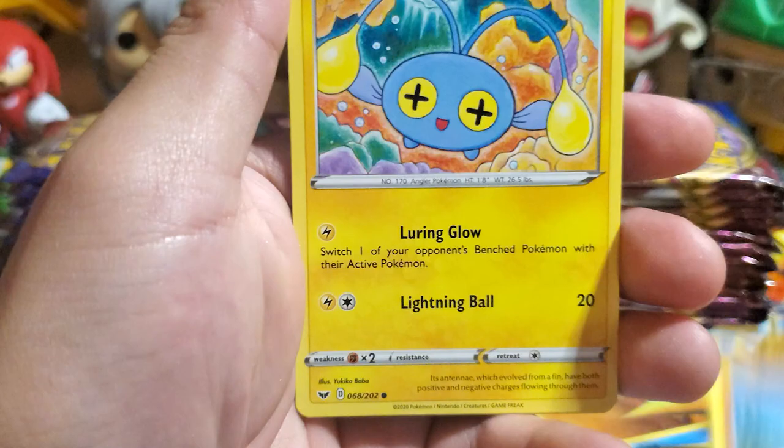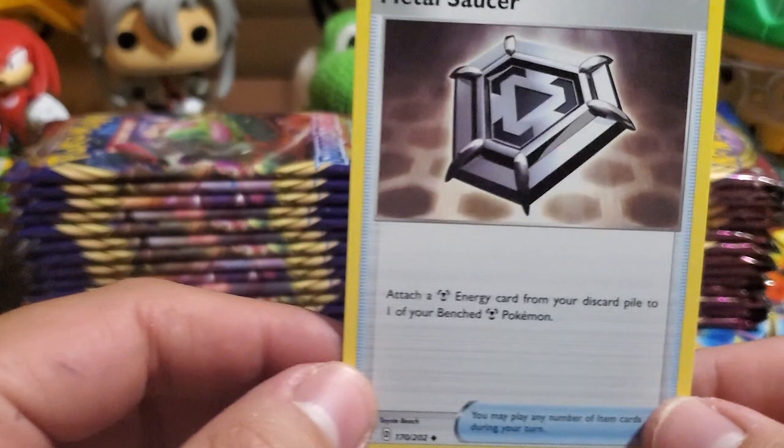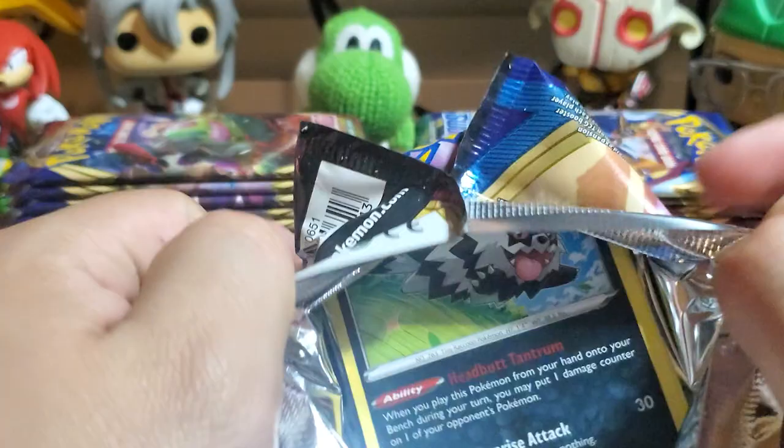Anyway, quick ball. Mantine, Grookey, Q-Fant, Baltoy, Chinchelle, Slizipede, Reverse Holo, Heatmore, and Inteleon. So pretty much I dropped nothing, practically. Inteleon, not even a regular rare. Oh, I dropped a stupid Metal Saucer. Sweet. Not looking good, Boyos. I'm disheartened, discouraged, regret.